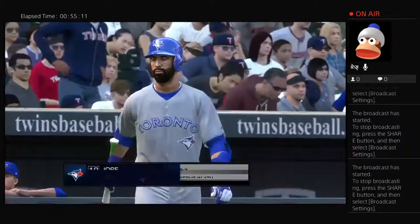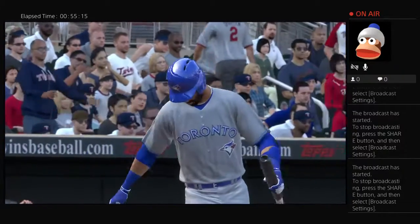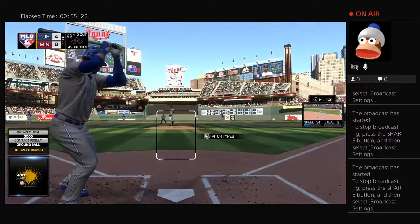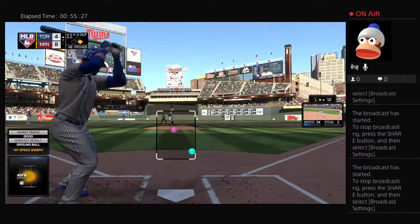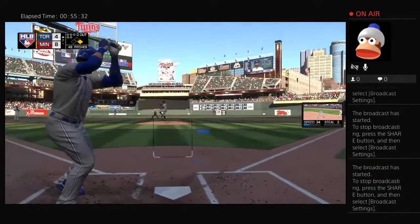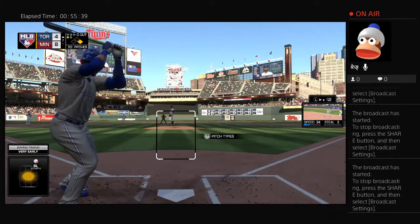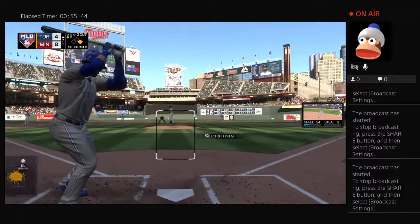Here comes the right fielder, Jose Bautista. He started out the evening 0 for 2 so far. Here comes the first pitch. Way in front of a great slider that time. Well, with the leadoff man getting on right there, Matt, they are falling so far behind. They have to capitalize. They have to get some runs to get back in this thing.